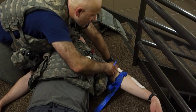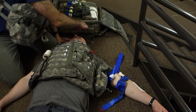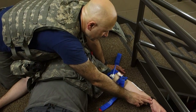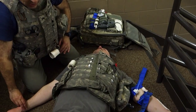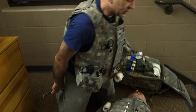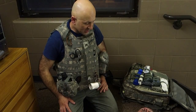I'm gonna loosen the hasty. I'm gonna put a T on your forehead and note the time. I'm gonna check for a distal pulse — if you still have one, I'll continue tightening until the distal pulse goes away. Since the distal pulse is gone, I'm just checking this hand. I feel a distal pulse. Because you're conscious, you have significant trauma, and you don't have AMS, I'm gonna give you a saline lock.